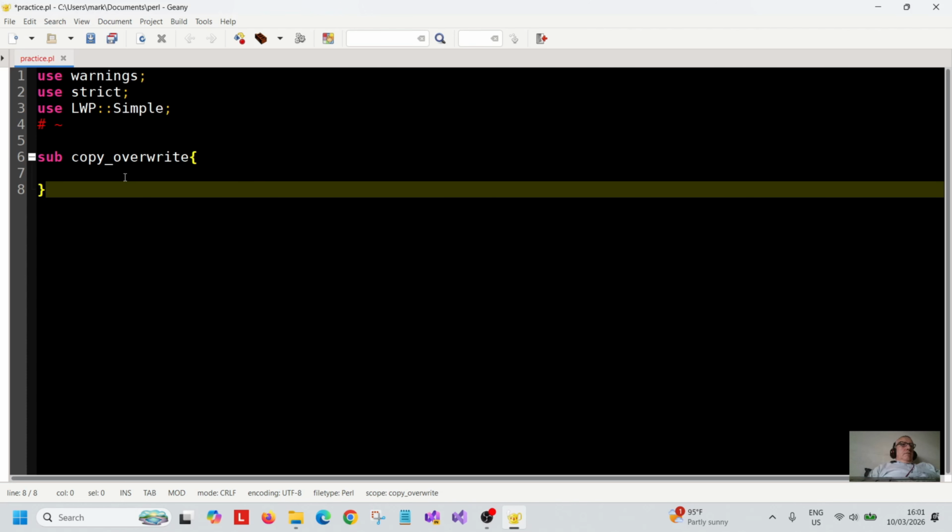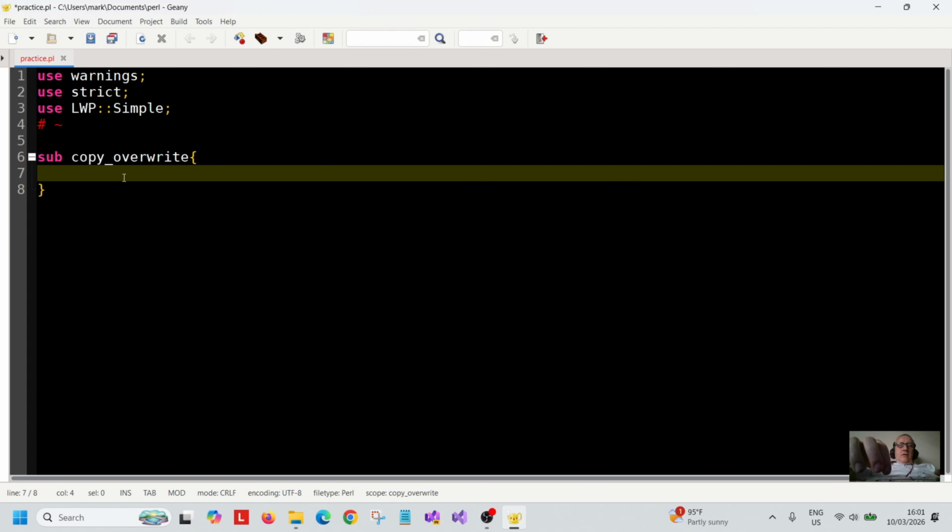For the text file on the desktop, it's going to be my scalar $source is equal to C:\users\mark\desktop\text1.txt. That's the file on the desktop.